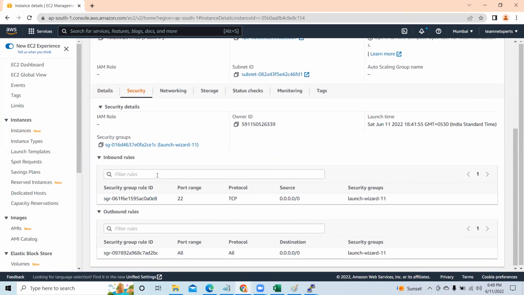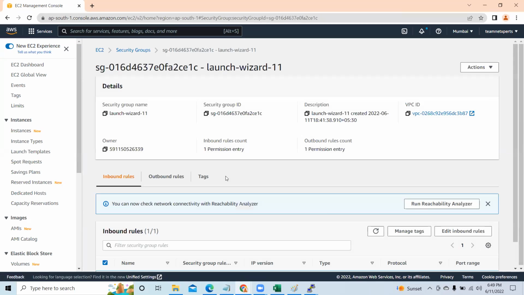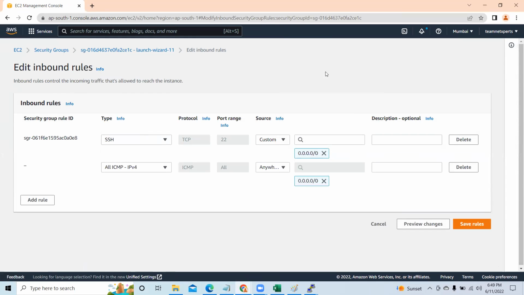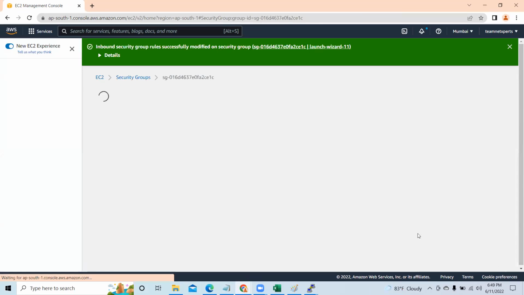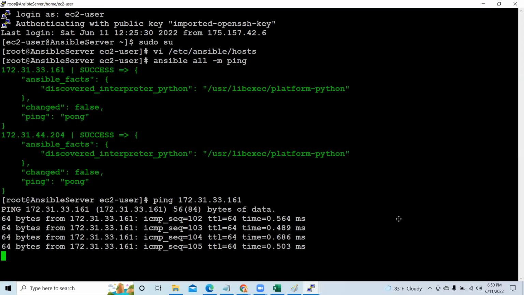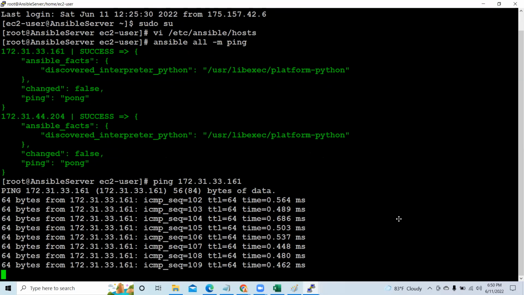Security group. Just enable ICMP. So now ping and see. See, now ping works. It was a firewall issue.